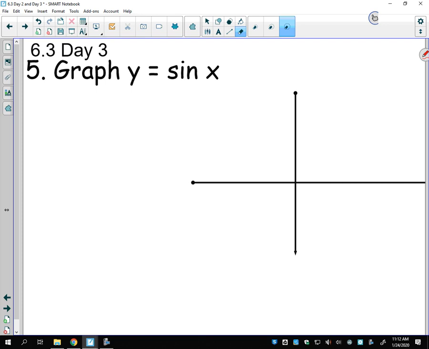But overall, they went really well, which is a good thing because we have to know the unit circle in order to be able to graph. So I want to do a little overview really quick. Hopefully this video will be about 5 minutes about what these graphs look like. So sine is an odd function, and so when you graph sine, you always want to graph 5 points.